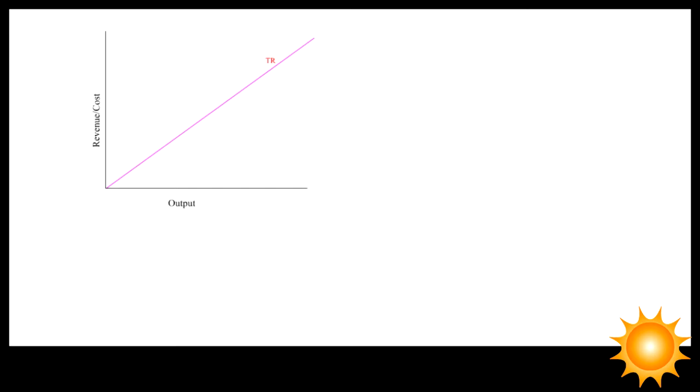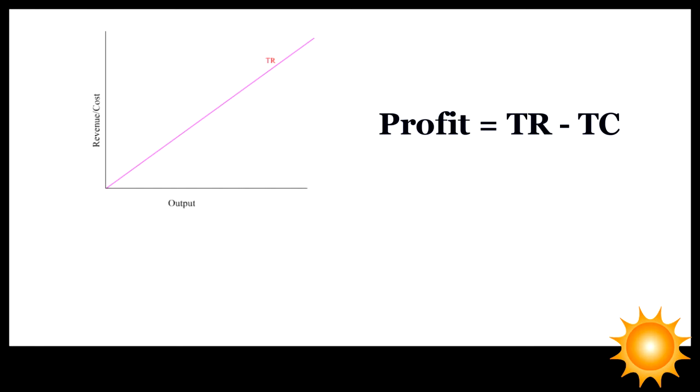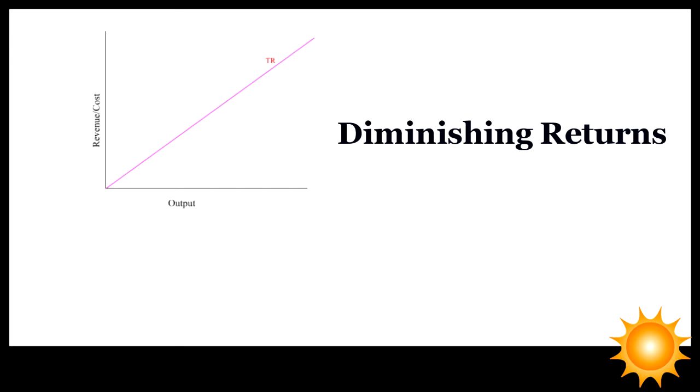Since the price taker cannot set its own price, it is left to determine its profit-maximizing output. To determine the profit-maximizing output level, it must compare TR with its total cost, TC. Assuming that the price taker has some fixed inputs in the short run and that diminishing returns sets in as more variable inputs are added, we will have an inverted S-shaped total cost curve, TC.